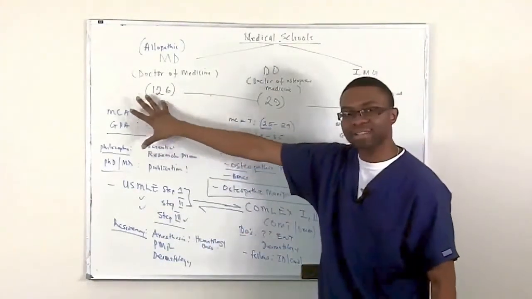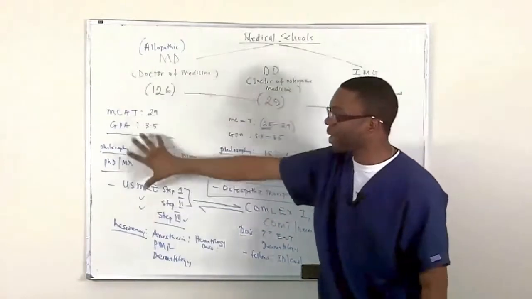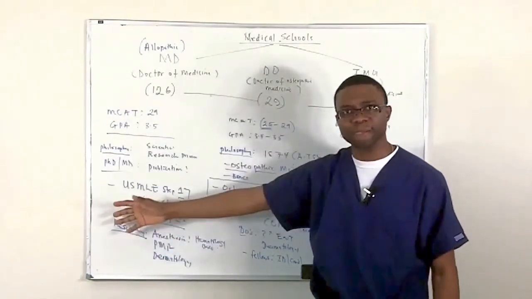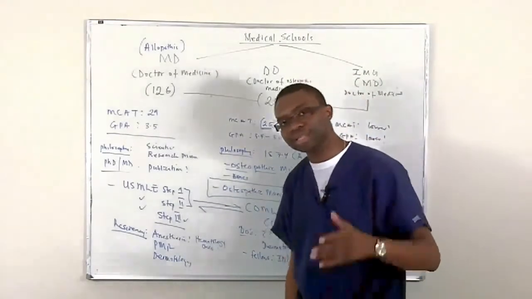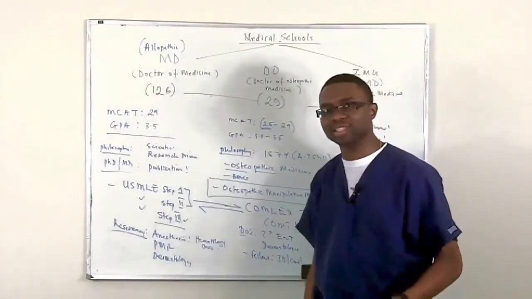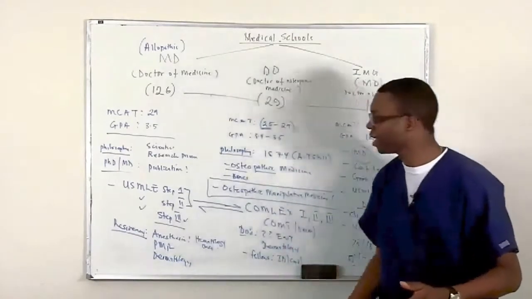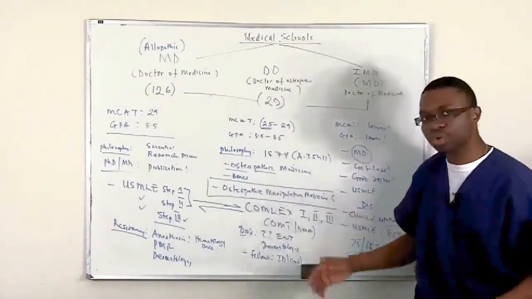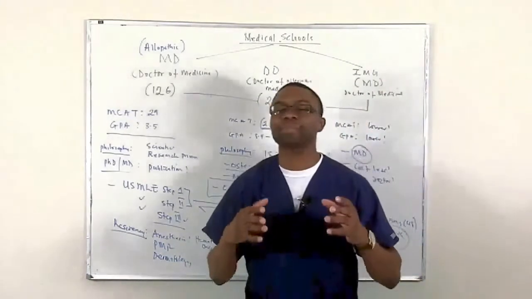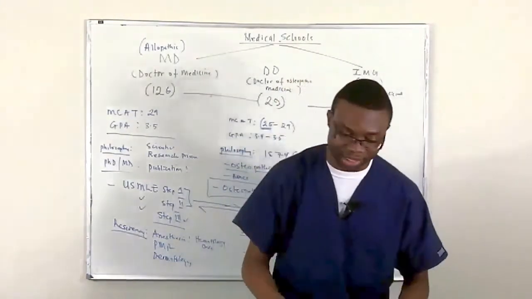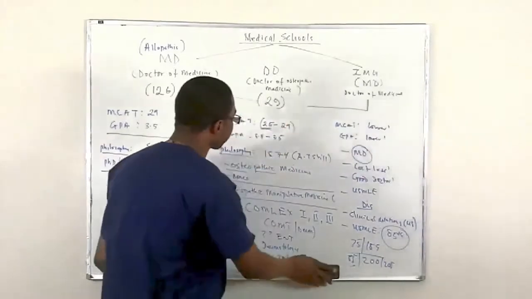If you like the philosophy of an allopathic institution, go for it. Don't let anybody stop you, because you are the master of your own fate. You're the owner of your own destiny. Don't let anybody rewrite your own history. If you attend a DO school and you visit there and you see, I like this philosophy, I want to be a primary care doctor, for example, let's take a look. I have to give you one more statistic.